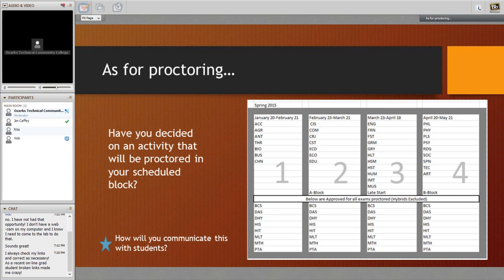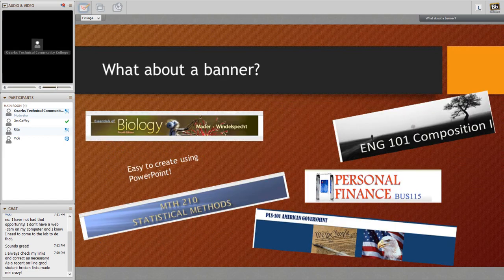But the thing we want you to just keep in mind is that your students typically are used to having their finals proctored, and it's not that way anymore for most of us. It's going to happen earlier in the semester, so have that activity decided on so that you are ready to go, and then communicate to students as soon as you possibly can, especially if they have to get proctoring forms in.